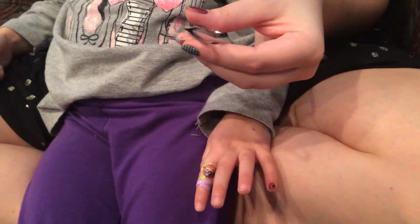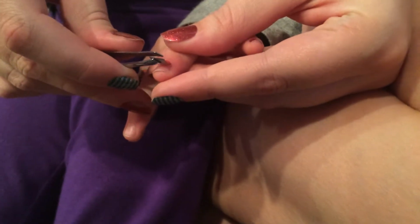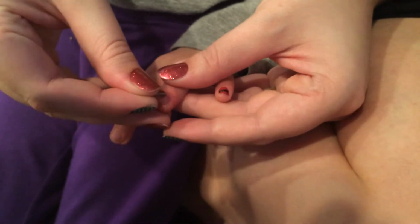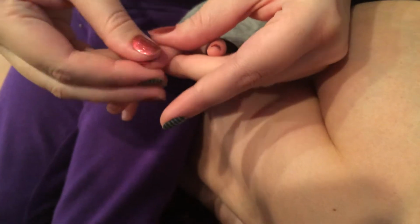Okay, once I get that on my tweezers, I'm going to heat it up on the heater, or your blow dryer works. And I'm going to place it on the nail. Now, I do it really lightly at first, especially on her tiny little nails. Hold on 1 second. Okay. And then that way I can pick it up and fix it if I need. And then we're going to smooth it down. She wants to use the rubber cuticle pusher to smooth it a little bit.